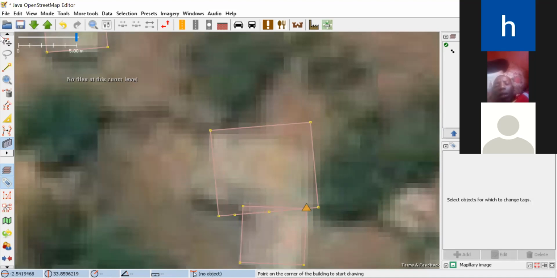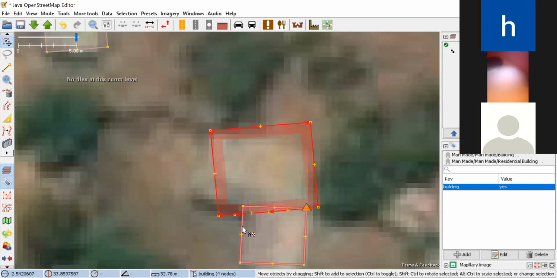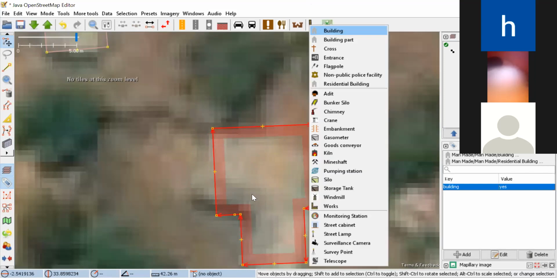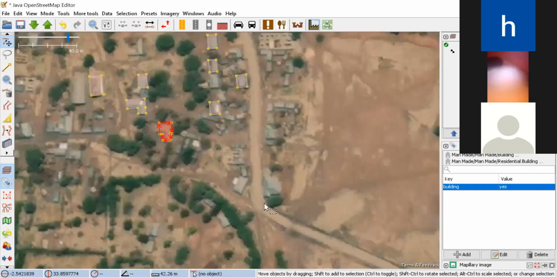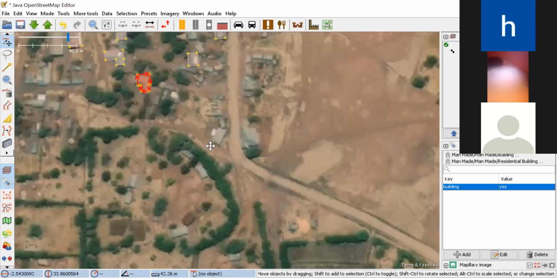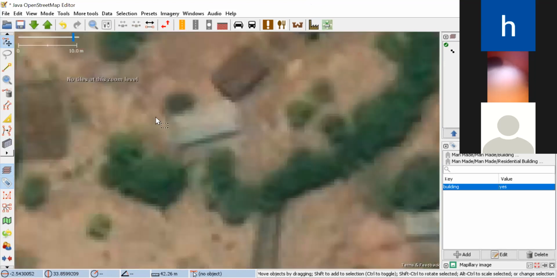And then I will have to select this, the bigger one and the small one, and then press Control J, Shift and J. Okay, and then I have to press Q to make it look better, and then select this. So you can see this is a very direct and simple way of drawing a building, rather than just taking a corner point and doing some of the things that we've done on JOSM. So yes, it's kind of straightforward like this.